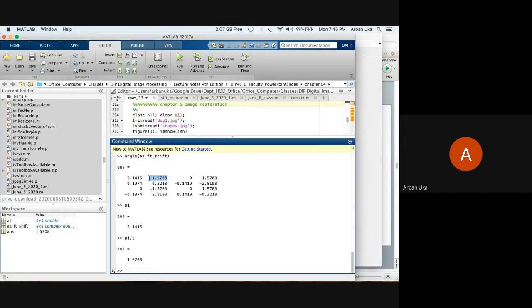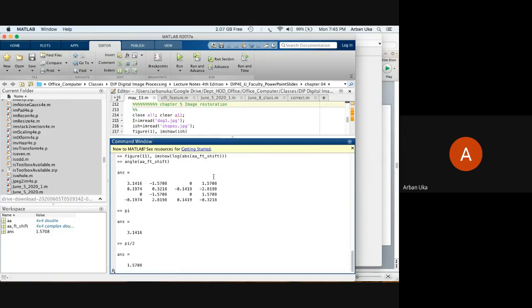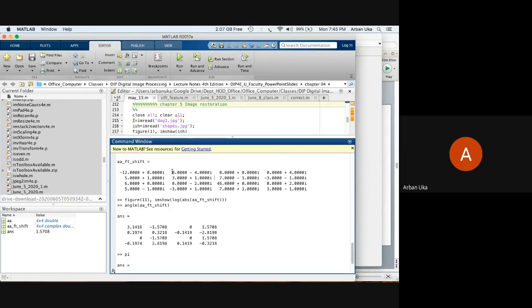So this means that we find this number of minus 4i along the y-axis. So where do we find this number? This number corresponds to an angle of minus 90 degrees. And also, let's have a look at this number. This number is a pure zero. That means that we can find this one at an angle of 0. Here, this is a pure complex number, but it's positive. So the angle now is plus 90 degrees. So these are the angles given to us.